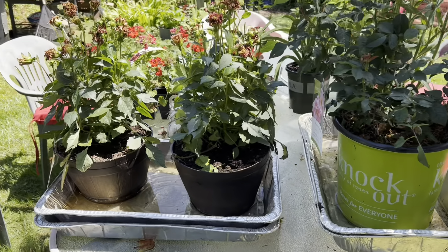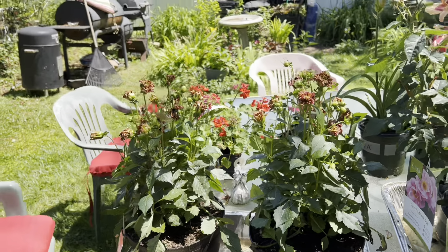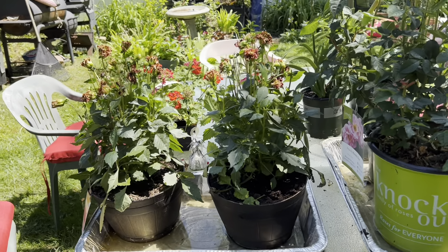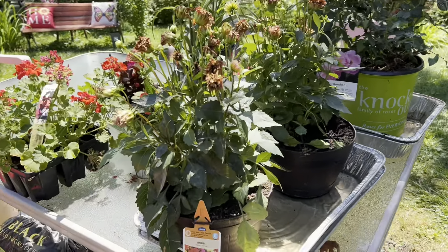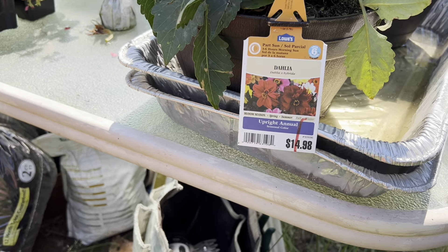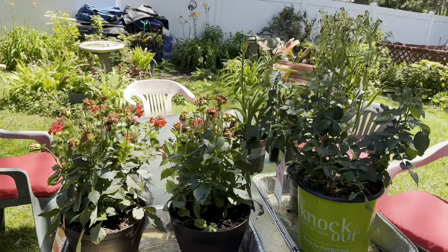I got these daisies and they were $7.50 a piece — usually $14.98. You guys know I was looking for some daisies, so I was glad. They only had the one penstemon, so I was happy to get the daisies. Here's the sign — beautiful reddish color — roughly $14.98, so $7.50 a piece. We got up to the register and I got ready to pay.